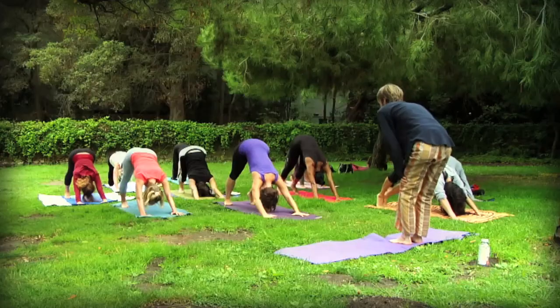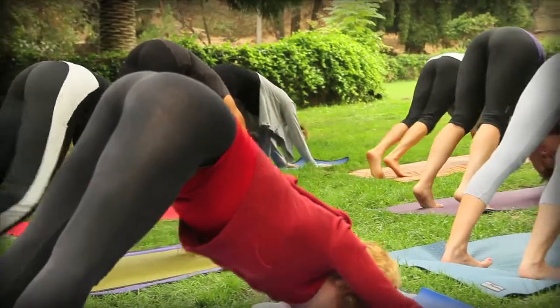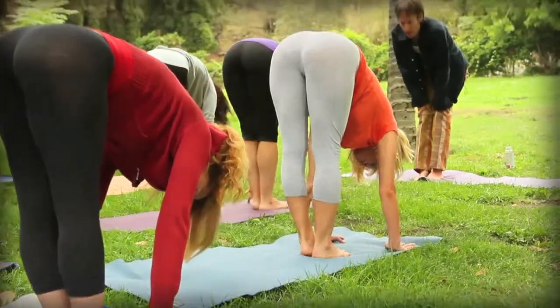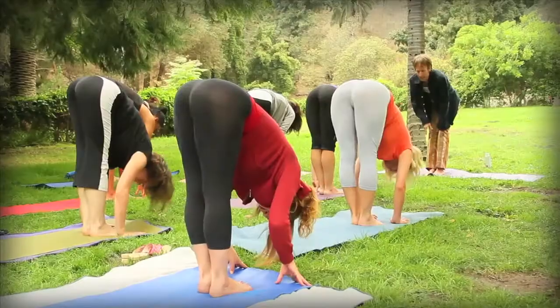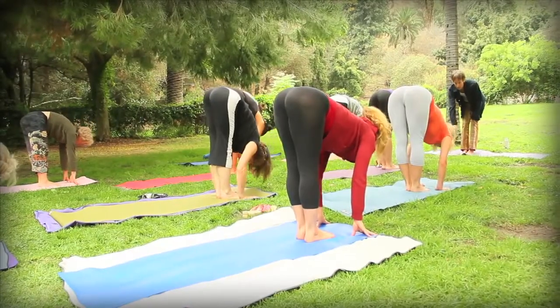And from here, it's like we're going to be walking our way up to a forward bend. So walk your feet up to the top of the mat. Bring your big toes together so they're touching. Keep the fingers down low. Look up, breathing in. Pull your tail through the eyeballs. As you breathe out, forward fold, lengthen the head all the way down.